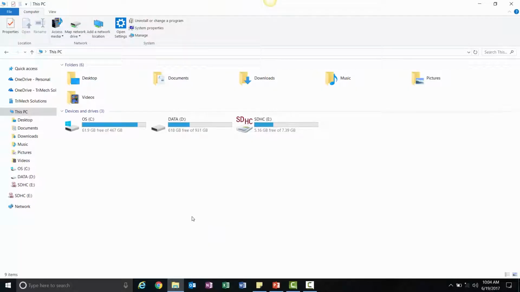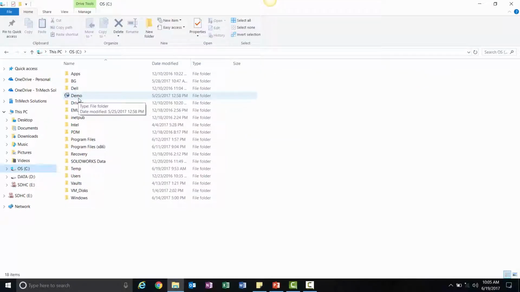So right here I have my Windows Explorer up, right? I just clicked on my computer and you can see I have my drives, my C, my D. Your computer is going to look a little differently, but ultimately when you go to your home page, if you will, on your Windows Explorer, you're going to see this. Right here on a C drive is where we have the attach point to our vault.